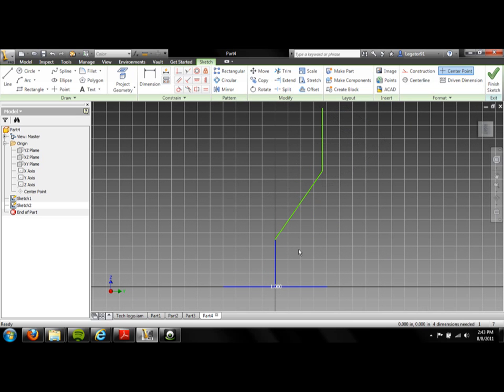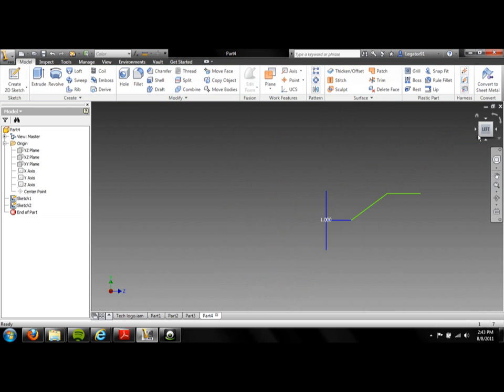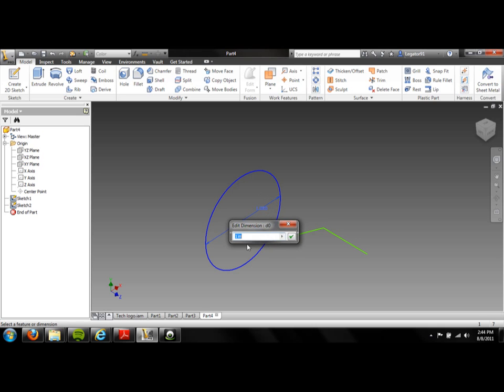And you can get really, really fancy with this. You can use the spline tool, which we'll use later, and you can get some really cool angles. And as long as you don't go overboard on the angle you're trying to make, you can get this cylinder to make any shape you really want. So what we're going to do now is finish this sketch, and we'll get a better view on it, and we're going to say we want to use the spline. To make it more visible, since I didn't make that very long, we're going to edit this. We're going to say we only want it to be 0.25 inches. That way it's smaller, and you'll be able to see these curves a lot better.